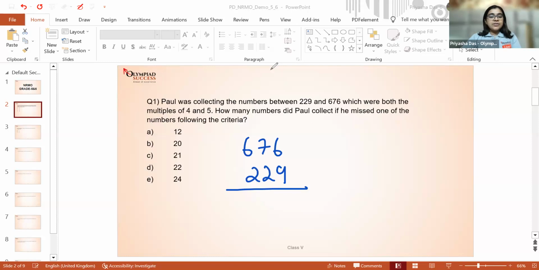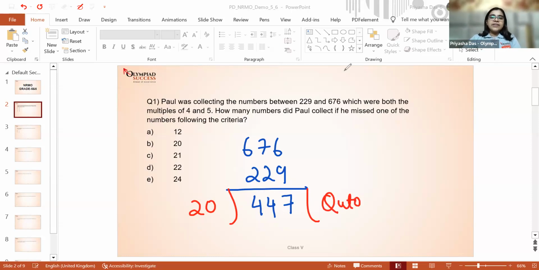446, 447. Oh, two answers? 447, Lokesh. Okay, 447 is the right answer. Now I have 447 numbers with me in the basket and I need to find out how many numbers are divisible by 20. So the safest way is to divide the number by 20 and whatever quotient you obtain is going to be the numbers which are divisible by 20.